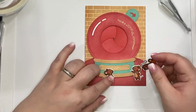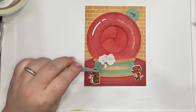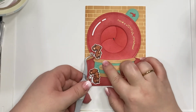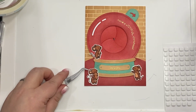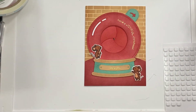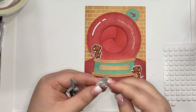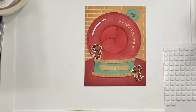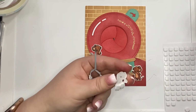And then I went and attached my little mice. So it's just the three of them from Dandy Day. And they're hanging out looking at the snow globe because somebody dropped it off, or maybe they found it, or maybe they took it. Criminal mice, maybe? No. Too cute. Too cute. They got it as a Christmas present. At least that's what I think in my head.